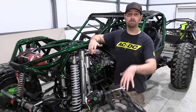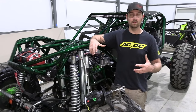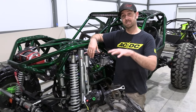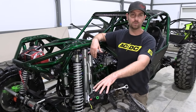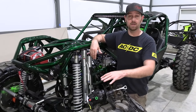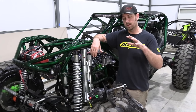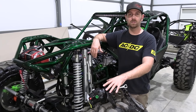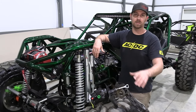Because we have these big off-road tires in our vehicles, we have to have high pressure, high volume power steering pumps. And if you try to take a power steering pump that's like that and run it through a Hydroboost unit that's factory, it creates a restriction. And that restriction can cause your pump to fail, it can cause excessive heat. But what we do is we go in and we high volume port these things. And that allows us to run a high volume pump through the Hydroboost unit without a restriction.